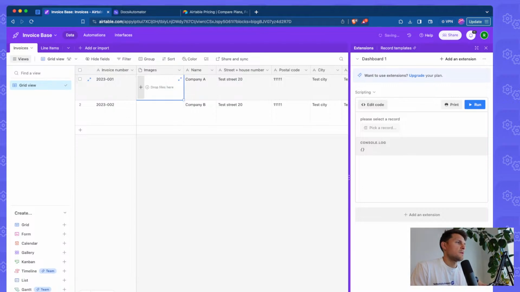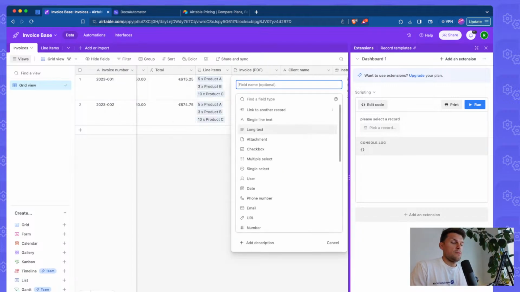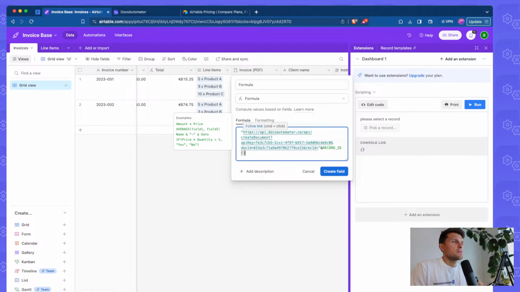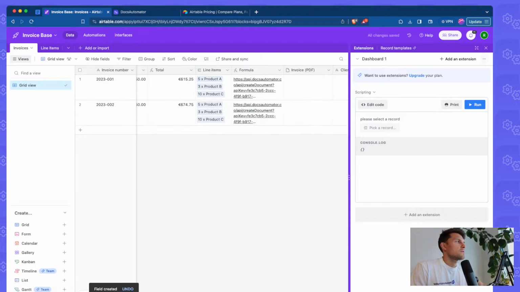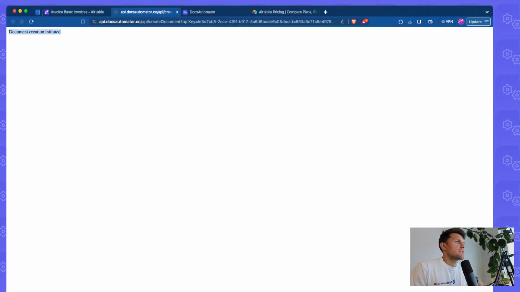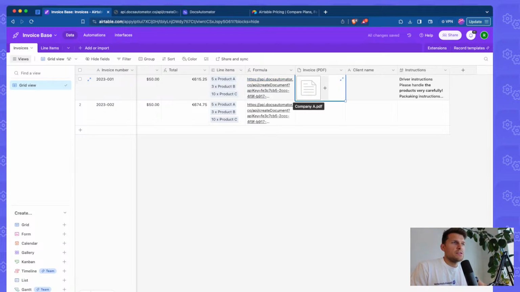I have some sample base here, and I can just add a formula and basically just paste what I've copied before. And if I now initiate this, it says document creation initiated. And if all goes well, then a few seconds later, the invoice PDF is printed, as you can see here.